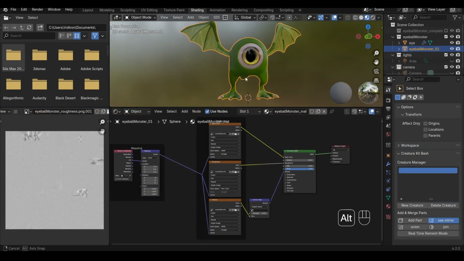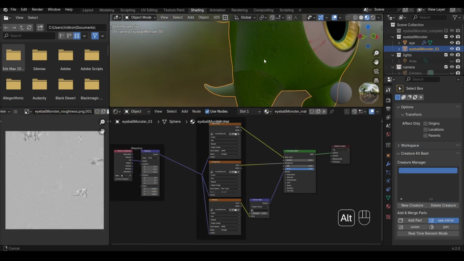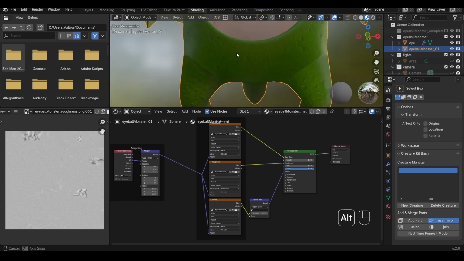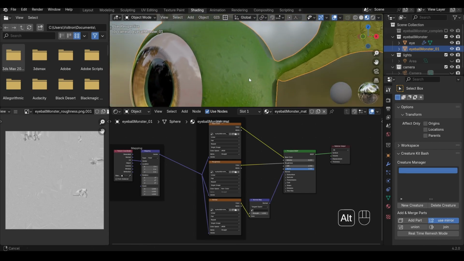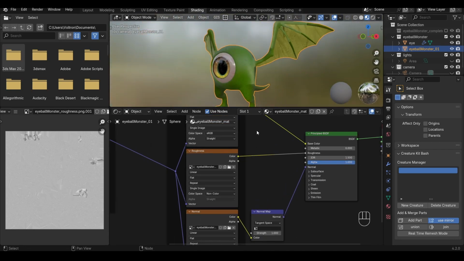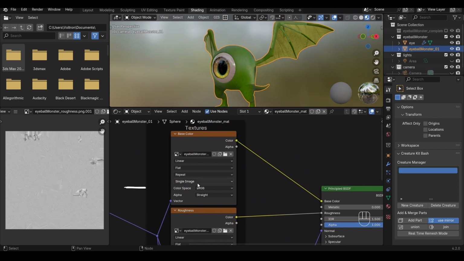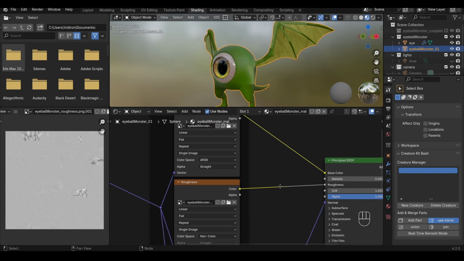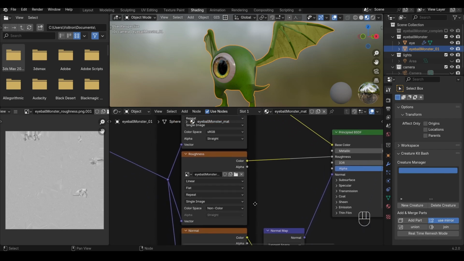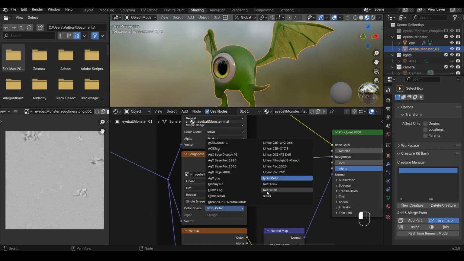If you get some strange results from the normal map here, don't panic. Blender may have set up one of your settings incorrectly. If we look at the diffuse texture, we can see that the color space is set to sRGB. The RGB stands for red, green, and blue, in other words, color. If we go to the roughness map, which we know is a black and white image, we can see that its color space is set to non-color. This is something that the latest versions of Blender do. They automatically set our color space. Earlier versions of Blender just set everything to sRGB by default.